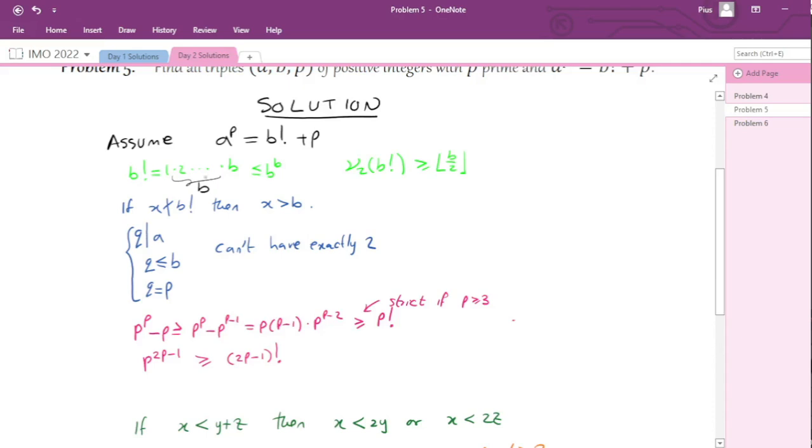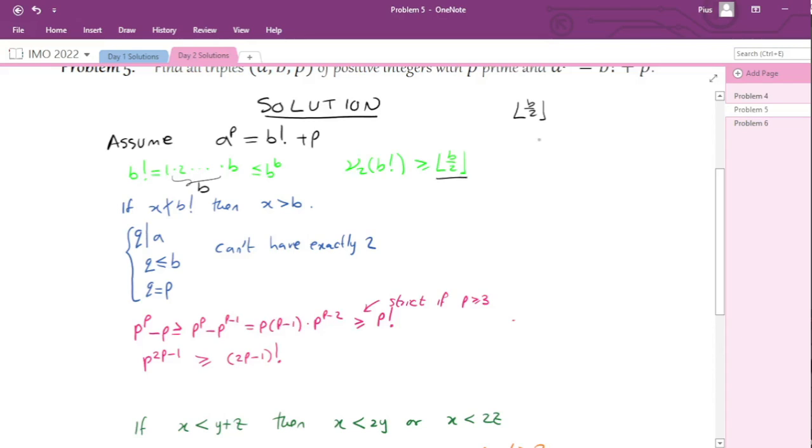Also, if we observe from this, we see that we are going to have about half of the numbers, precisely B over 2 of those numbers, will be even. So from those even numbers, we see that each of them is going to produce at least a factor of 2 in B factorial. So if we collect all the powers of 2 that we can get from B factorial, it has to at least be as much as B over 2.